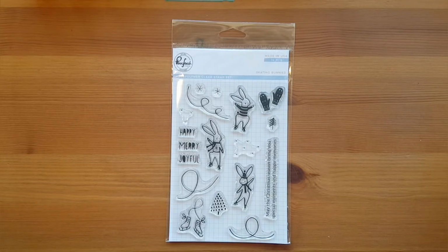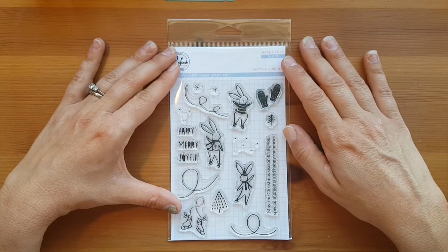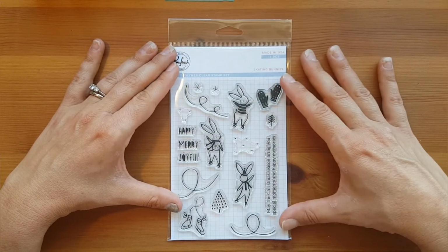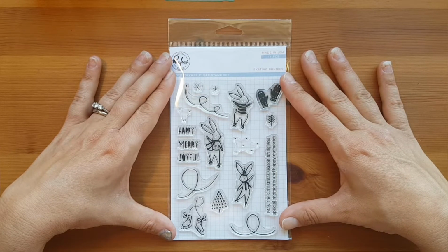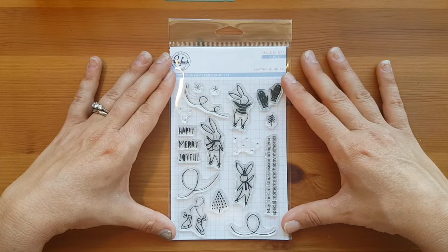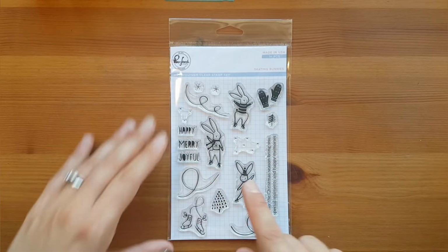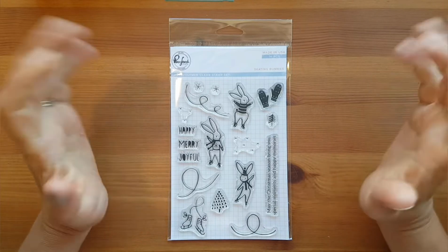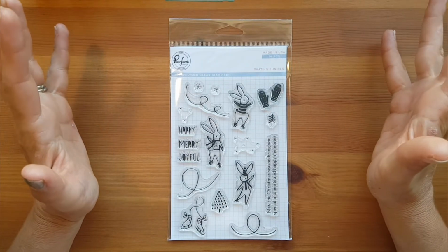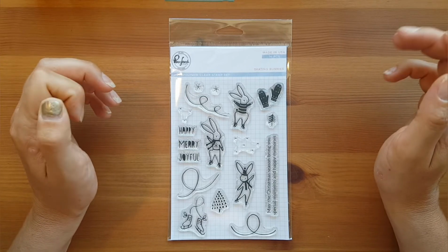And I couldn't find anything on Google. There were a couple of images, which is good in a way because it makes me use my imagination. I totally decided that this is definitely something I would use, because I can totally have these guys. I know they're not cute, I suppose. They're still fun, but they're not whimsical and cute. They're more, I don't know, a little bit edgy, I guess.